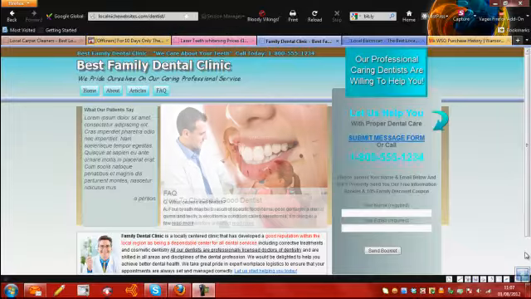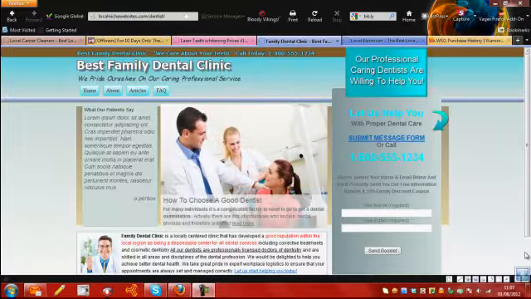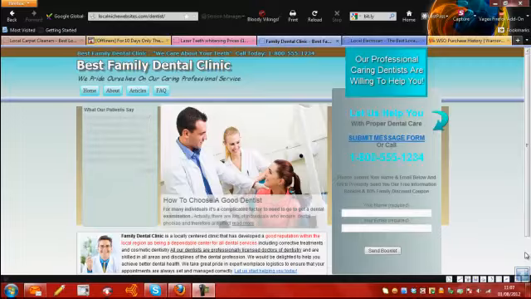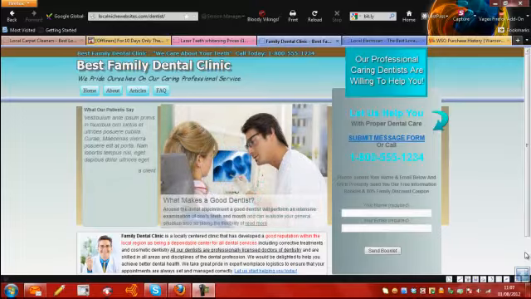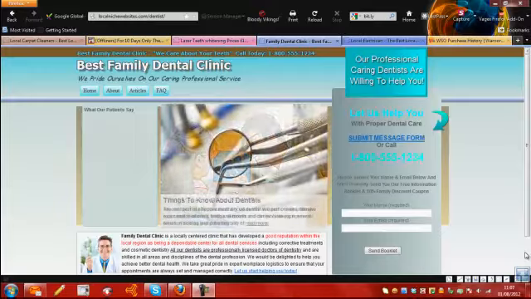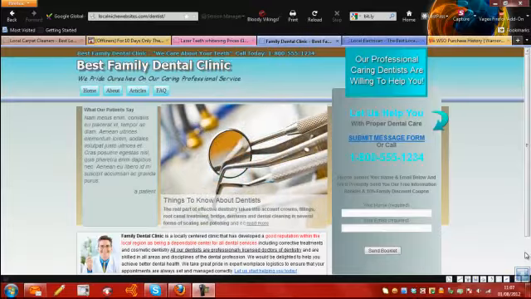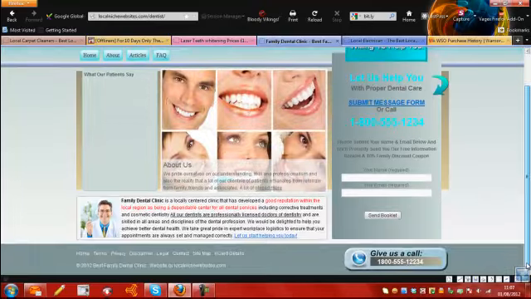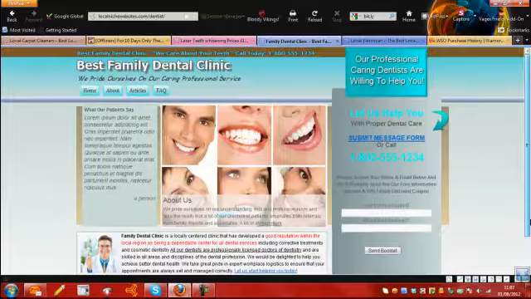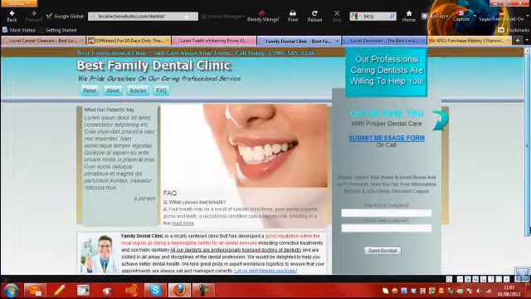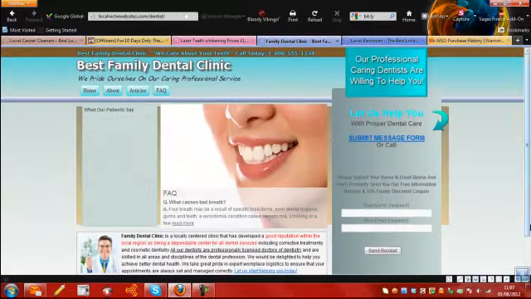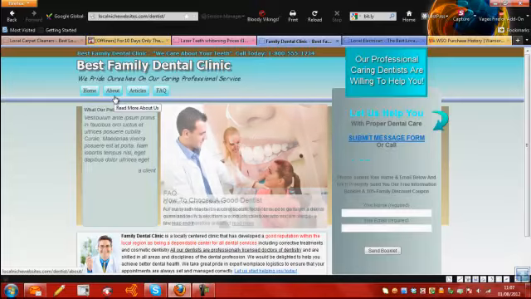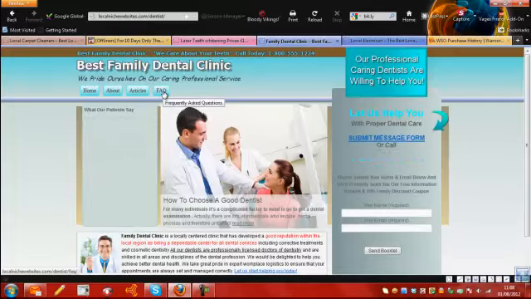It shouldn't need to be scrolled down to be able to find it, because as I've just mentioned, a lot of research has been done to show that approximately 70% of people don't bother to scroll. If they don't see what they like, they're away to a possible competitor. Now what you can see with this demo site is that what you see is basically what you get. This is the home page, and that's as far as I can scroll. So you can virtually see everything that you need to see on one page. If you need to go elsewhere, there are other buttons, which can be as many as you like. In this demo, there's just an about page and articles and FAQ.